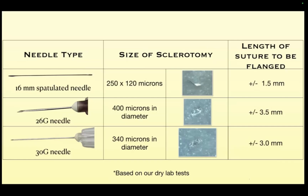Why is this very important? Because if you flange a little more, you're going to have an elevation of the tear film over the conjunctiva, which can erode over time and cause irritation. Whereas when just 1 mm of suture is flanged, it is just a small blue dot plugging the sclerotomy. You won't see any tear film elevation or any bulge on the conjunctiva, and you don't have to worry about erosion and other things.